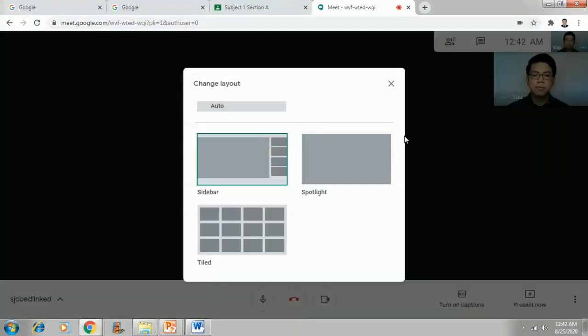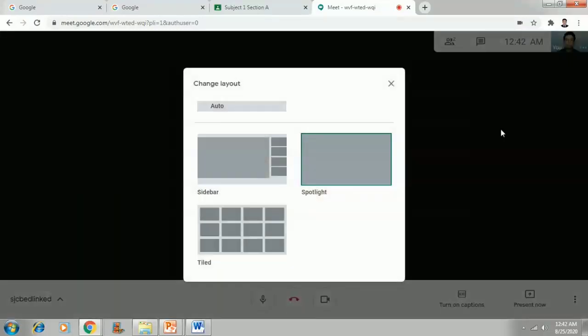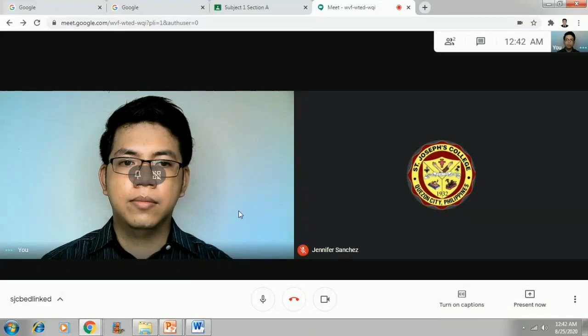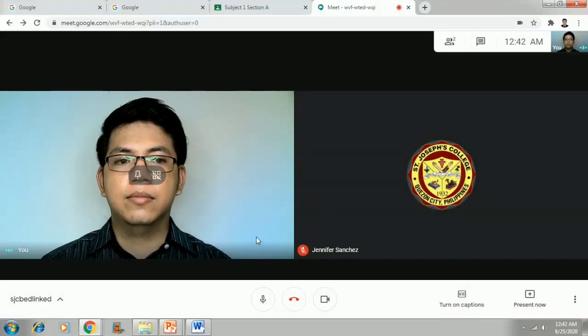Another layout is the spotlight, where only the one who is presenting or the teacher can be seen. Then, we also have the tiled layout. The tiled layout will allow you to see all the students in your class.